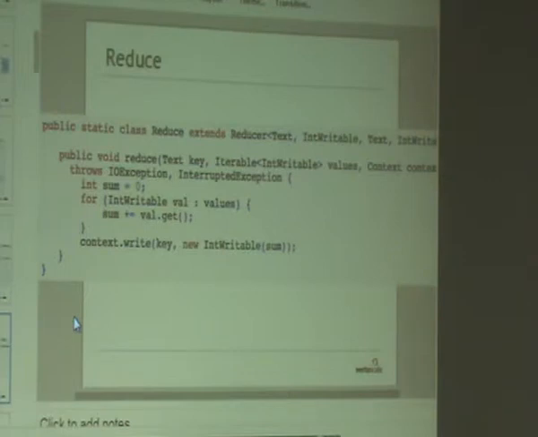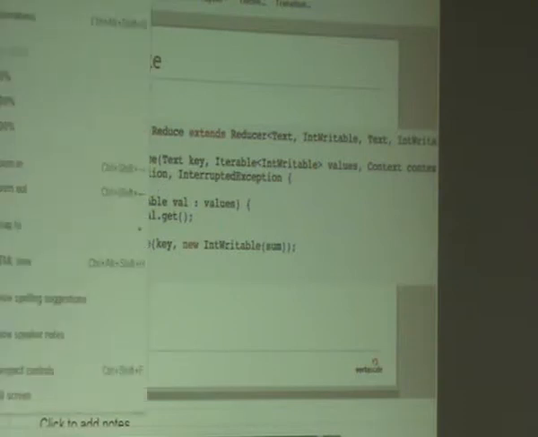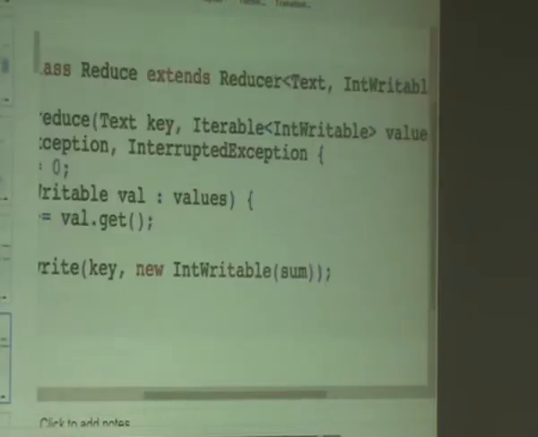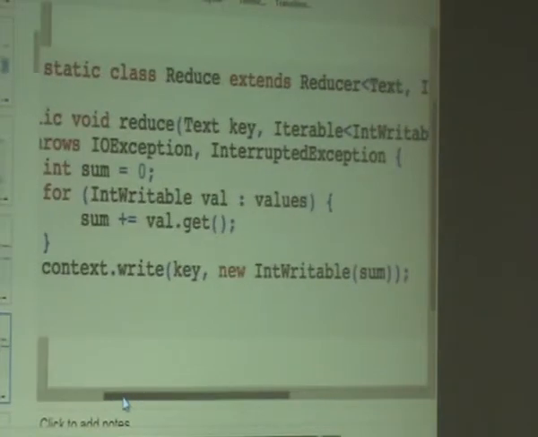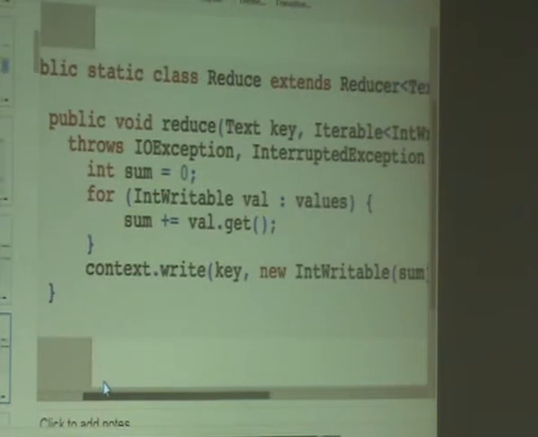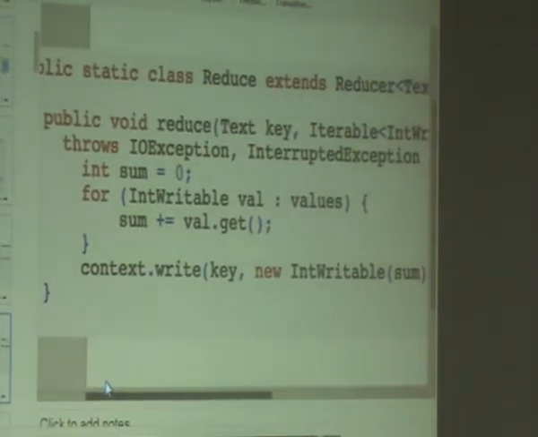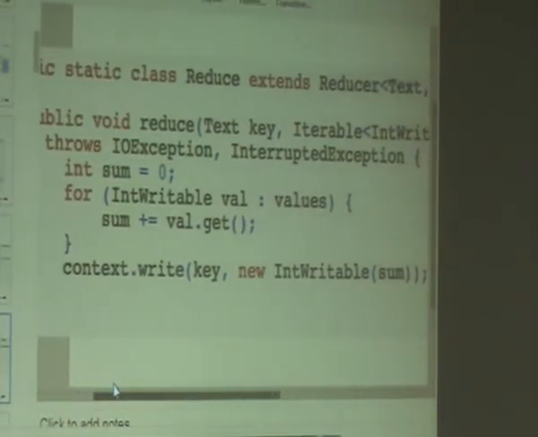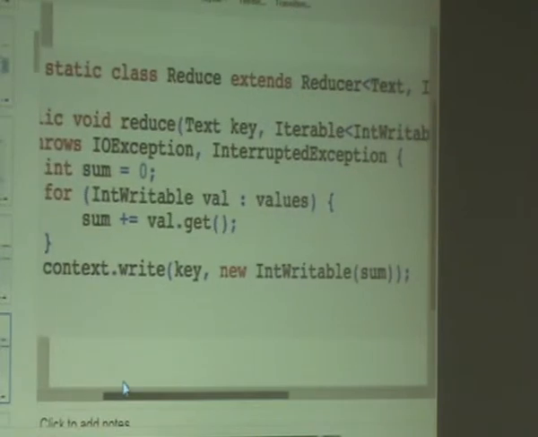Okay, so now we can go to slide 7, and again, maybe we can scroll over to the left and take a look at the reduce method. So reduce, remember when I was saying that MapReduce gives you this paradigm of a global hash map, and every time you write out a key and a value, what you're doing is actually adding the value to a global list corresponding to that key.